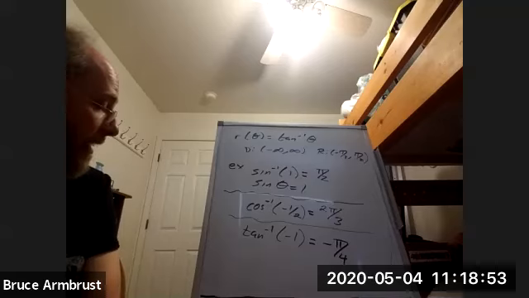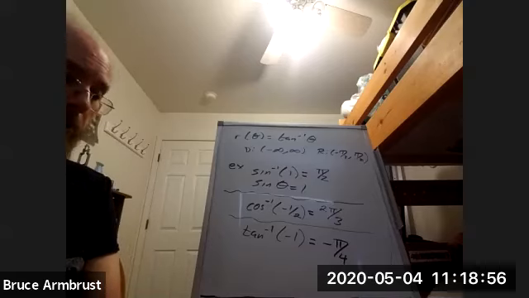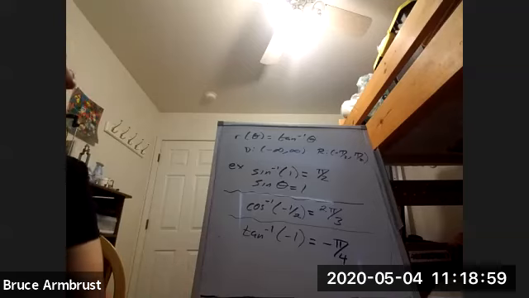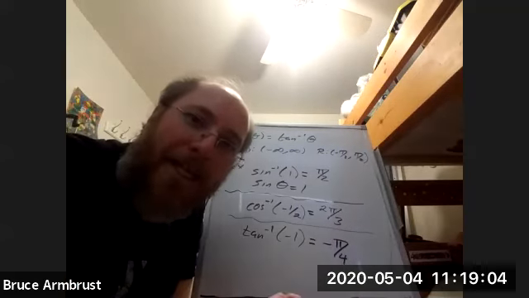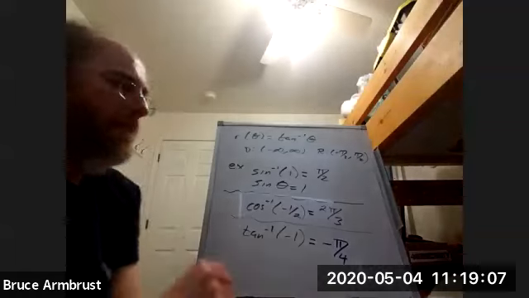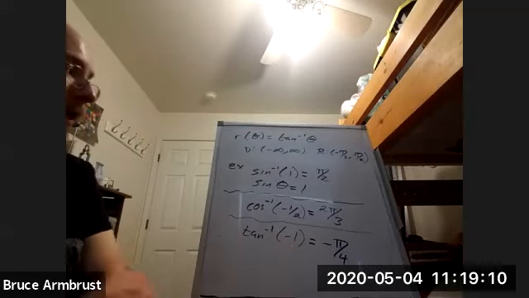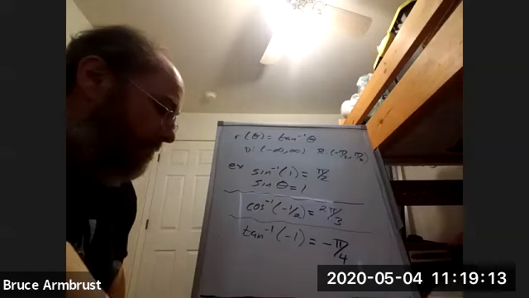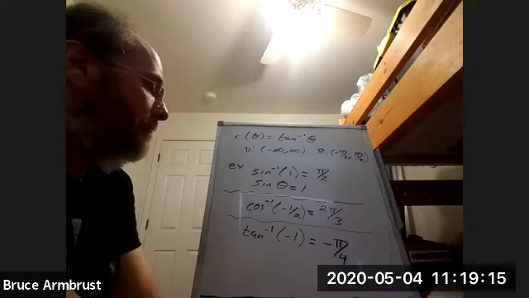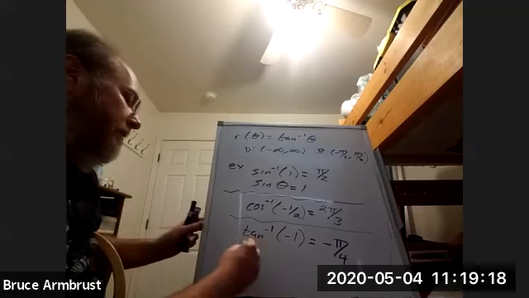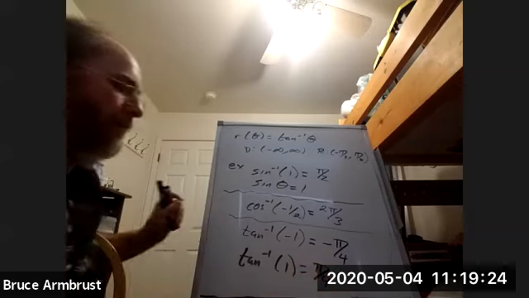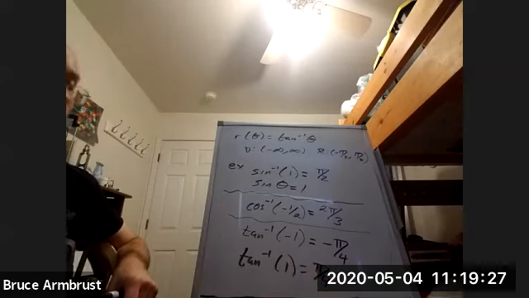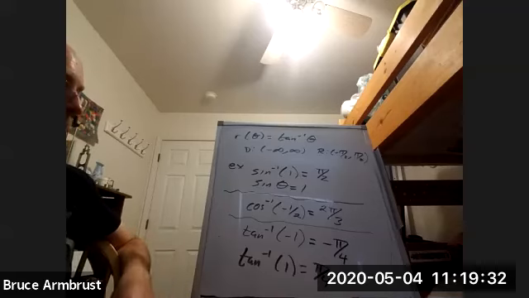So here's the trick for tangent and sine, and I shared this last time, but I want to remind you. If you've got a negative inside of a tangent or a sine, this is only tangent and sine, just think about what it would be if it was positive. Because this one, if it had been a positive one, the inverse tangent of +1 would be just plain old pi over 4. We know that if it's a positive number, it's always going to be from the first quadrant. So you can just find the one that's in the first quadrant.